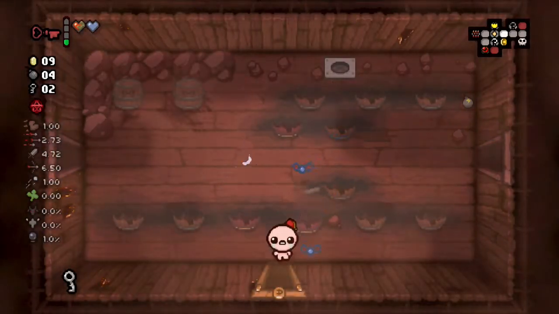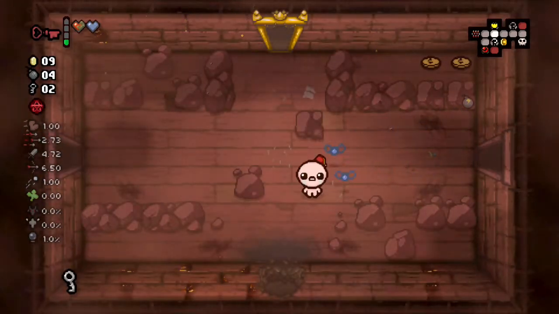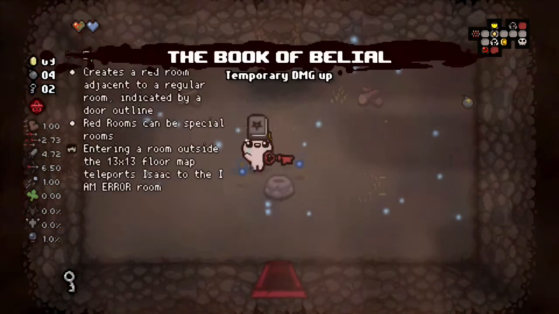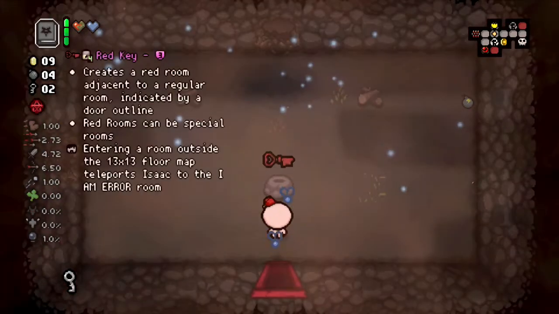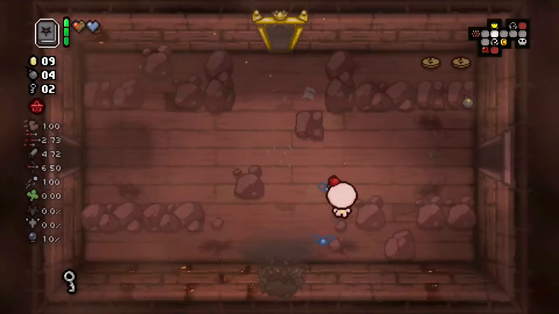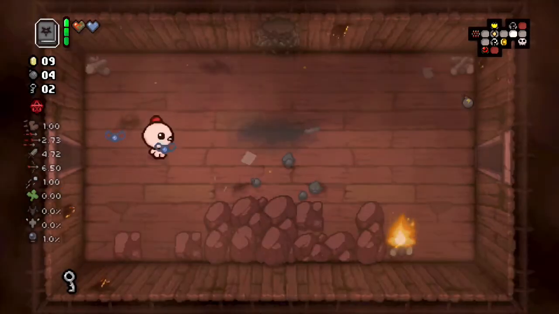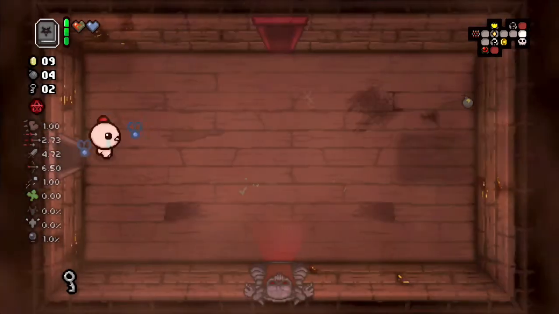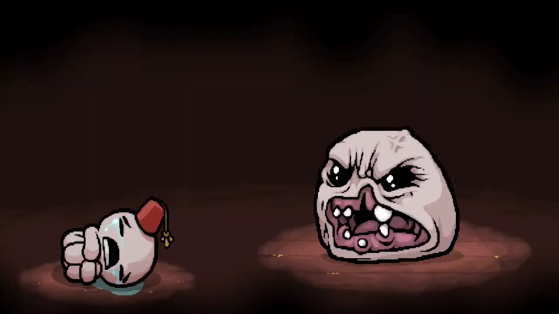I'm actually going to go back. Is there a battery in here? There is not a battery in here. I'm going to go back and pick up this Book of Belial and then pop it for our boss to make it a little bit faster. We can actually go into... nah, we can't go in there for free, but we could try to go into the curse room. We could probably get a devil deal item that way. But I want to preserve as much HP as possible because fighting Mega Saiyan is not an easy task. Let's go pop a Book of Belial immediately.